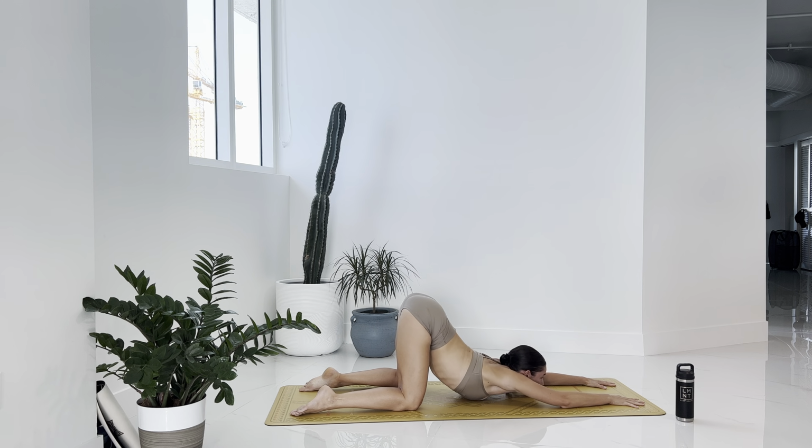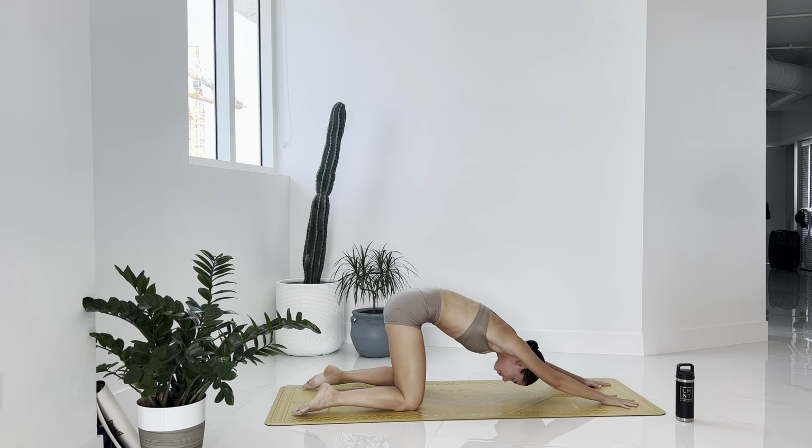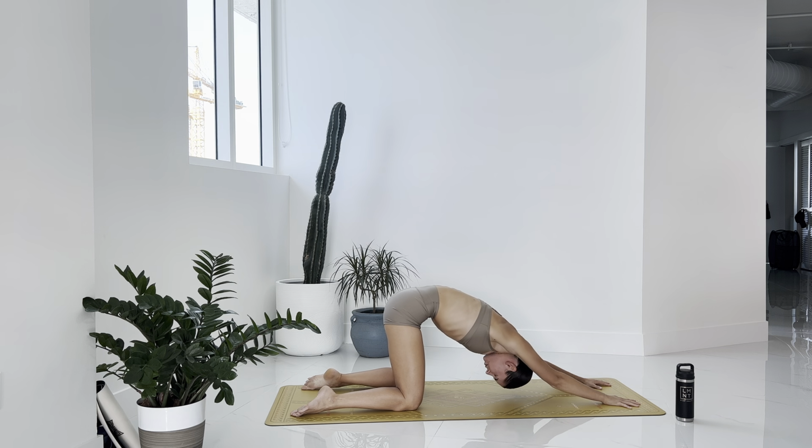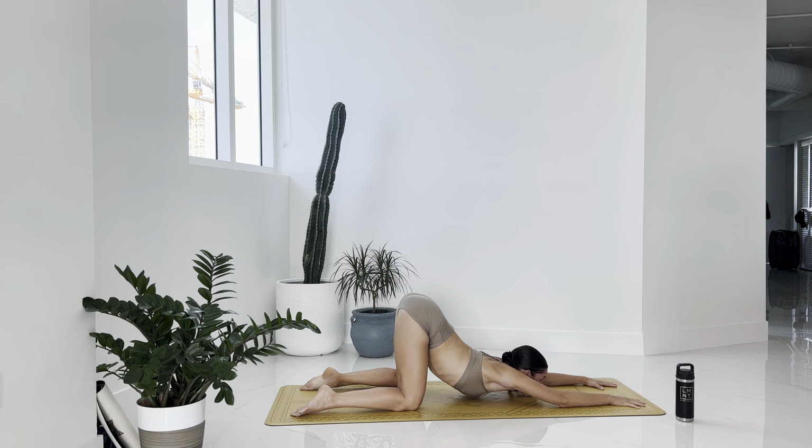Just lubricating the spine here, opening up. And just making sure your hips are staying stacked over the knees. Moving with the breath. And then bringing awareness into this pelvic tilt that we have going on as well.